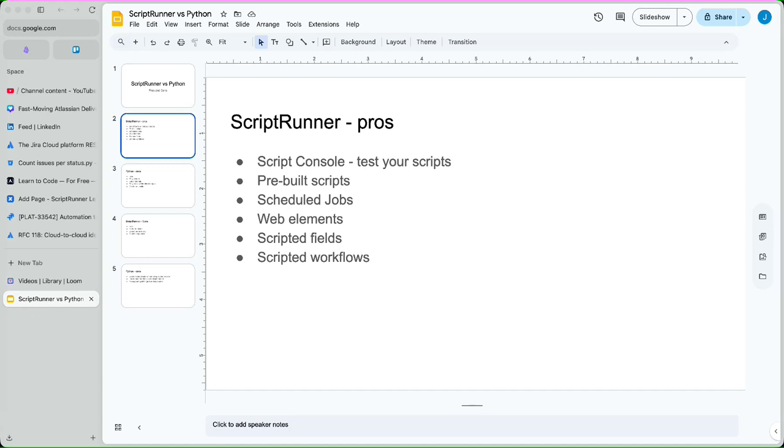Another great thing is that you have the library of pre-built scripts. And that library is quite large. And folks that have developed ScriptRunner keep updating this library of scripts that will allow you to do different things. Either those things are for admin work, for bulk editing work, for project management kind of work. Doesn't matter.